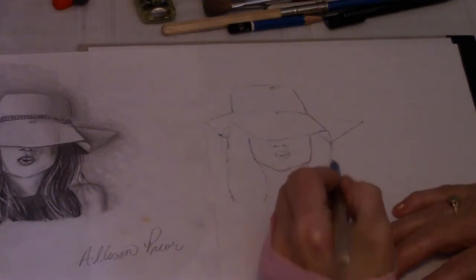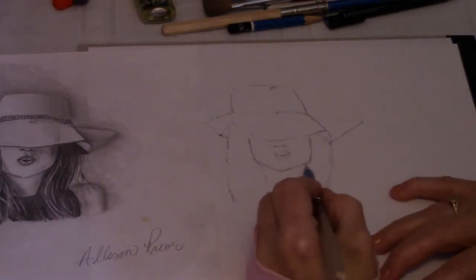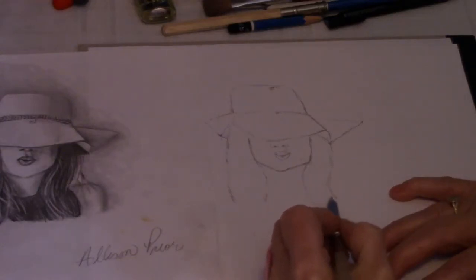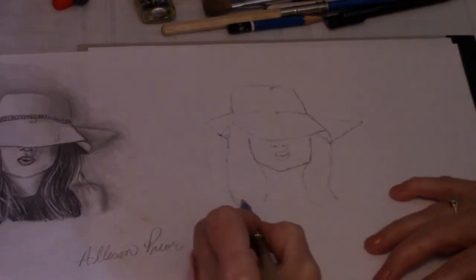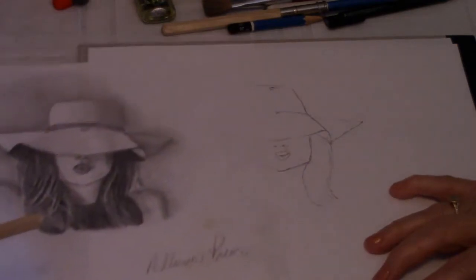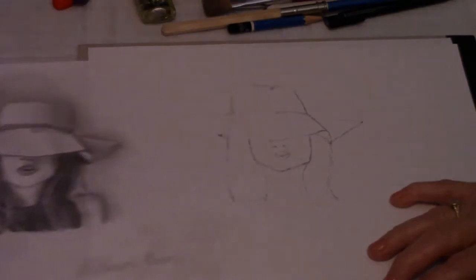And then that's the outside of her hair, and then you got the inside of her hair, and that comes in towards her neck, right? So I'm just following shapes. That's all I'm doing is following shapes, right? Okay. Following shapes. See?